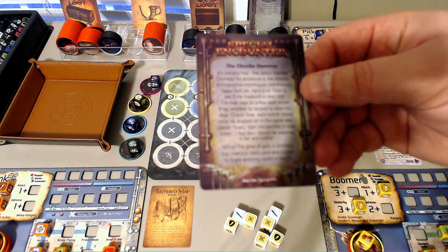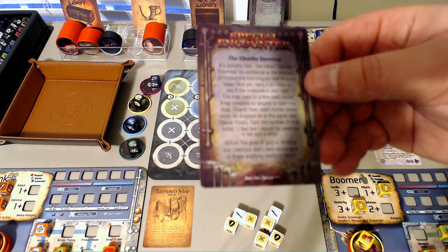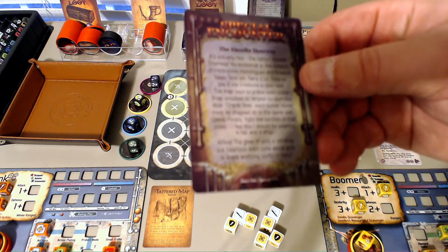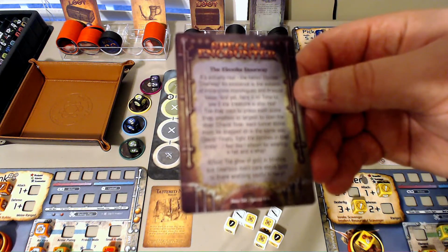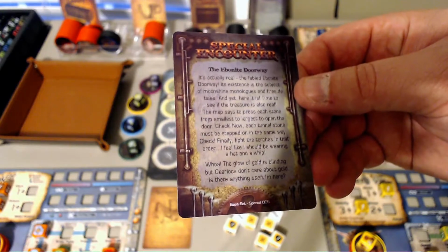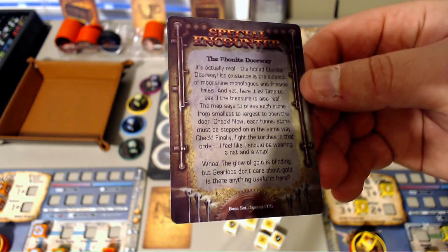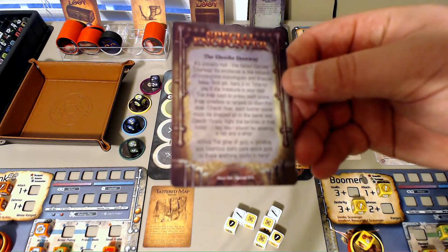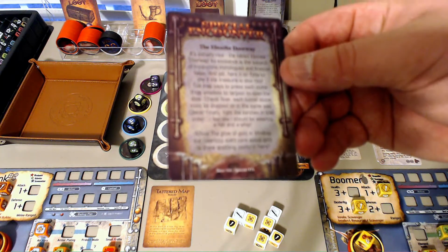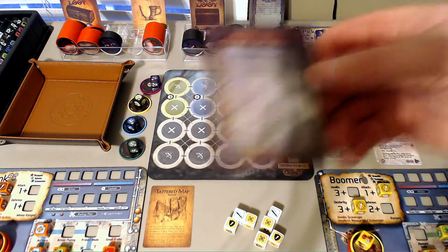The Ebonite Doorway. It's actually real. The fabled Ebonite Doorway. Its existence is the subject of moonshine monologues and fireside tales, and yet here it is. Time to see if the treasure is also real. The map says to press each stone from smallest to largest to open the door. Check. Now each tunnel stone must be stepped in on the same way. Check. Finally, light the torches in that order. I feel like I should be wearing a hat and a whip. Whoa, the glow of gold is blinding, but Gearlocs don't care about gold. Is there anything useful in here?